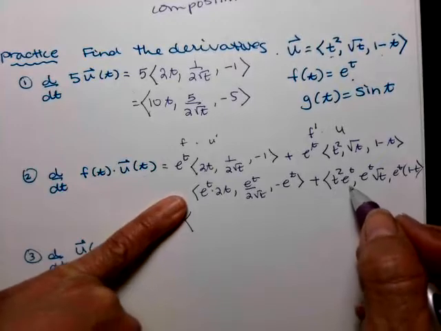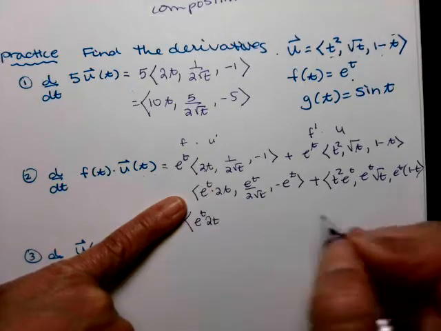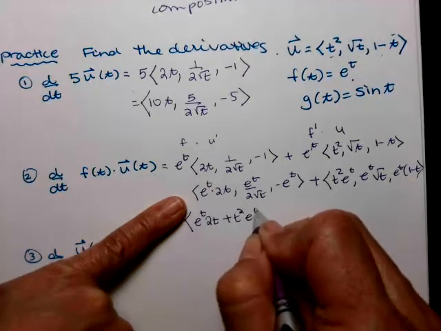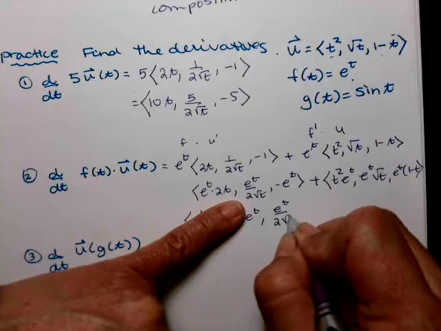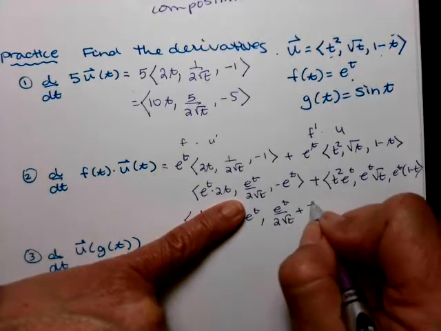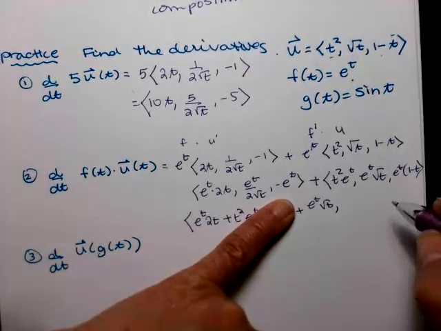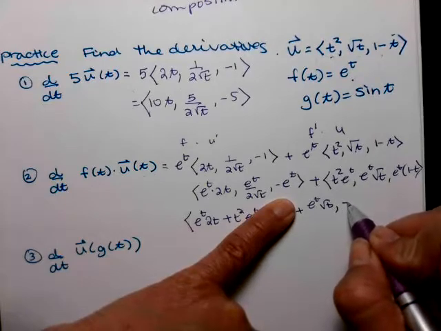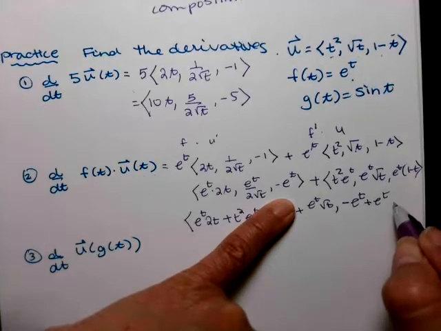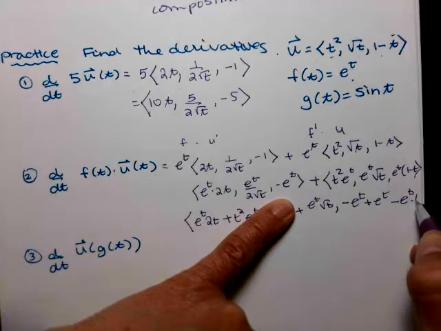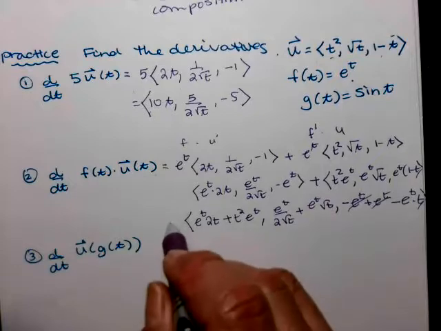So I don't see any like terms, but we're going to add our x components. So I'm going to get e to the t times 2t plus t squared e to the t. For the y's, I have e to the t over 2 square roots of t plus e to the t times the square root of t. I see some simplifying here that I'm not doing, and I feel kind of bad about it. And then for my z components, I'm going to get negative e to the t, plus e to the t, I'm distributing over here, and then minus e to the t times t. So these guys could definitely cancel. And we could make that look a whole lot prettier. Okay.